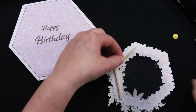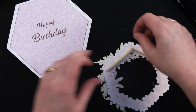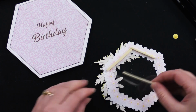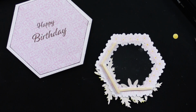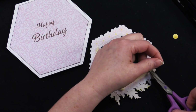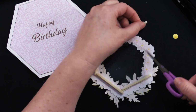my card. And I like to do double layers of foam tape because the shaker material sometimes gets caught and doesn't move as easily when you just do one layer. So doing those double layers is really helpful. There's nothing more irritating when making a shaker card and you get everything done and everything is laid on there, and then you pour your shaker material in and then nothing happens. It just sits there. You can see some of my foam tape pieces are cut quite long. Trim those.